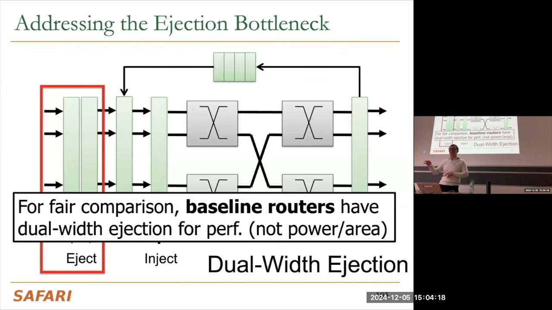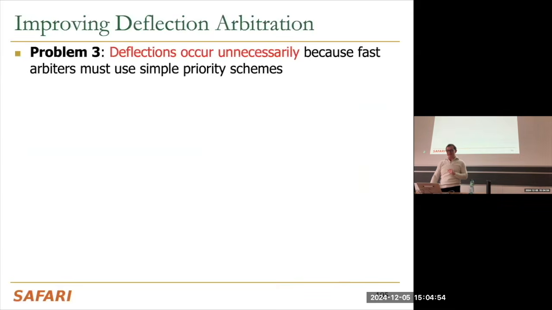And if you think about deflection, you need to visit, depending on your topology, if your topology is a mesh, you need to visit 1, 2, 3 routers at least to get back to your destination, right? Does that make sense? I don't know if I made that calculation correctly, but 1, 2, 3, yeah, 3 routers at least, right? So a deflection is really costly, and not all deflections are equal in a sense. This is a kind of terrible deflection. You reach your destination, now you're deflected because the destination cannot take you, right? That's the idea.